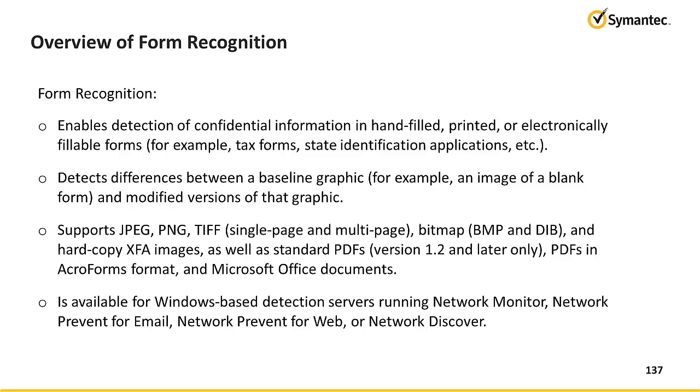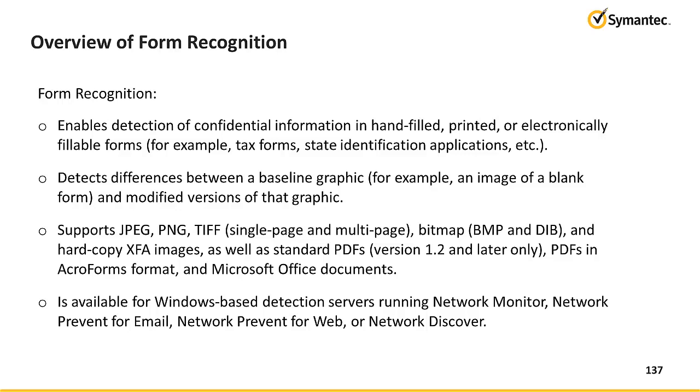Because form recognition is highly processor and memory intensive, it is performed on the detection server. Once form recognition indexes and policies have been deployed to detection servers, Symantec DLP detects modified versions of indexed forms attached to an email, copied across the network, or stored on a file share.